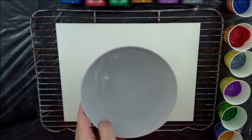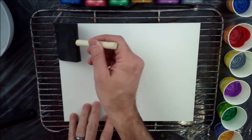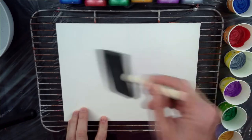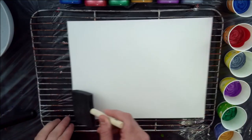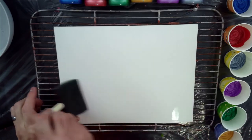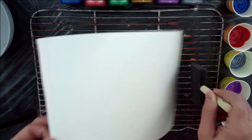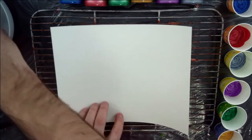So first I'm just going to take a bowl of water and a sponge brush, or a foam brush, and quickly apply water across the whole thing here. Make sure it all gets wet. Turn this over.